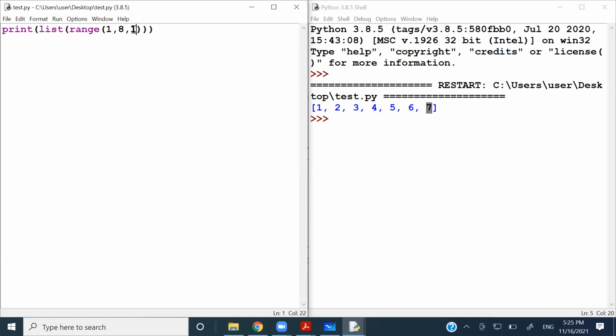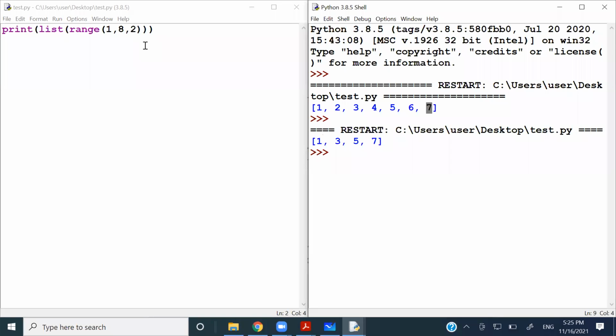And here the range started from 1 and went up to 8, 1 by 1. If I change the step into 2, look what happens. I'm saving and running it. 1 is there, then not 2, 3 is there, not 4, 5 is there, not 6, 7 is there.